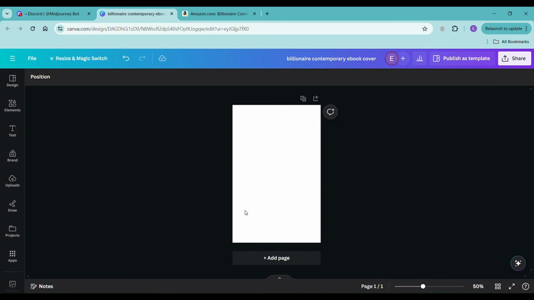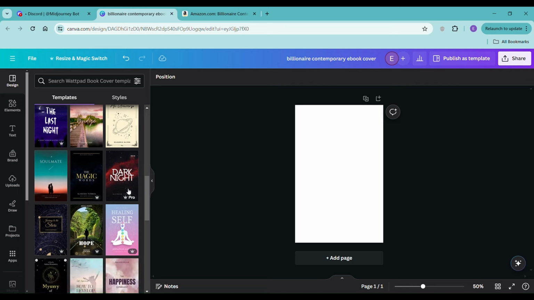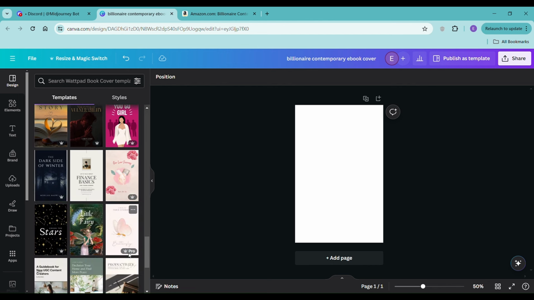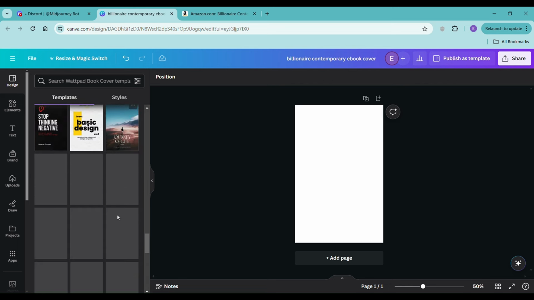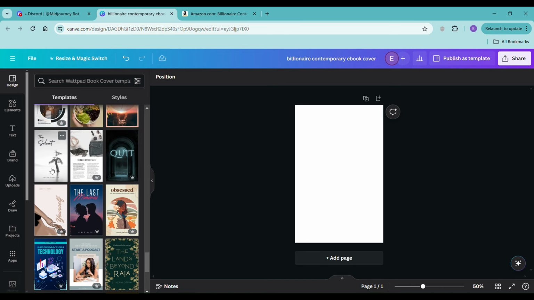So this is just when you're in Canva and you say that you'd like to make a new item, and you're just choosing the ebook cover. So with that in mind, there's a lot of templates here. If you aren't really sure what you want to do, or if you just need some help, you can use any of these templates. If it's got a crown here, it says that it's pro. If you're not subscribed, you wouldn't be able to use that element, but otherwise, some of these are free, like this one's free.